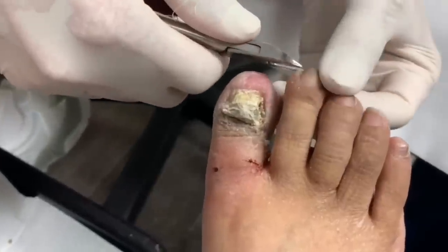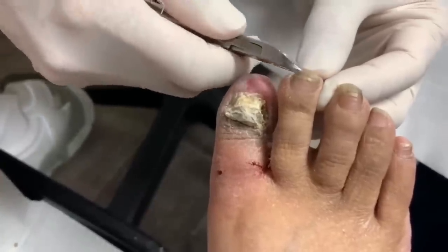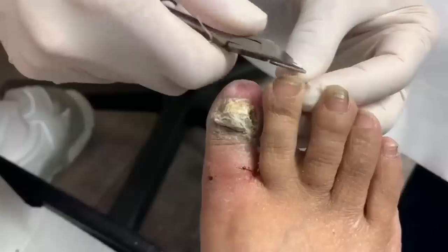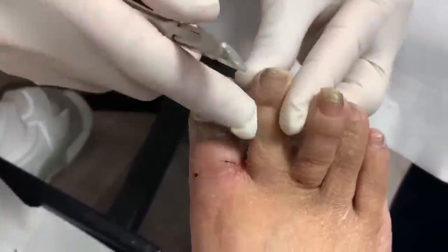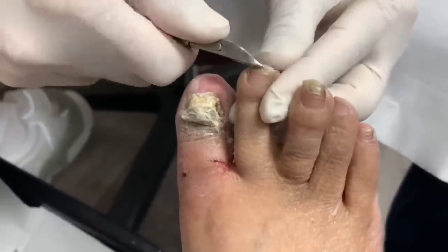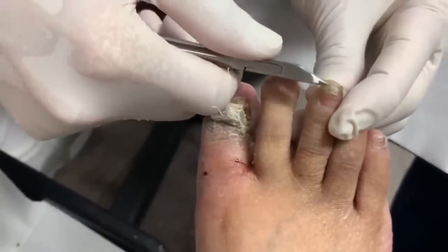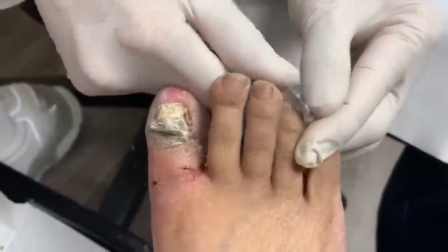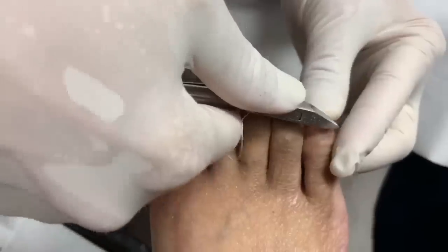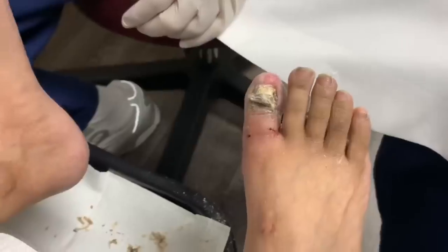So let me finish over here and I'm gonna numb the left big toe, okay? Sorry. That hurt? No, right? Okay, we're gonna take a little break, okay? I'm gonna numb the other toe now.